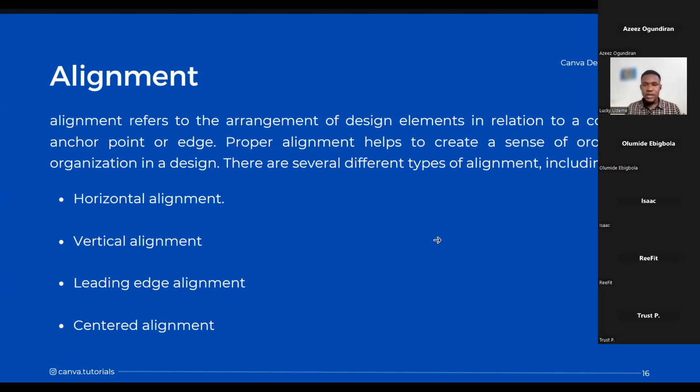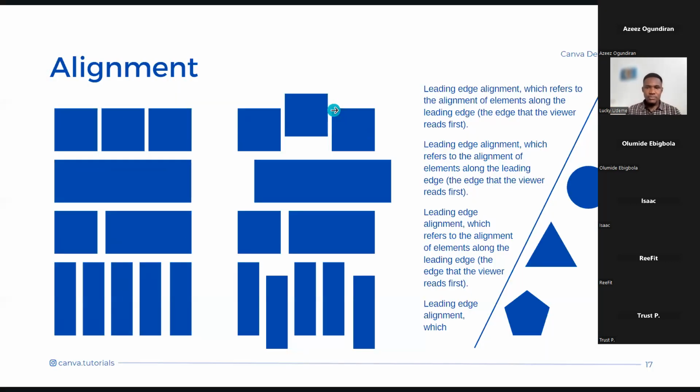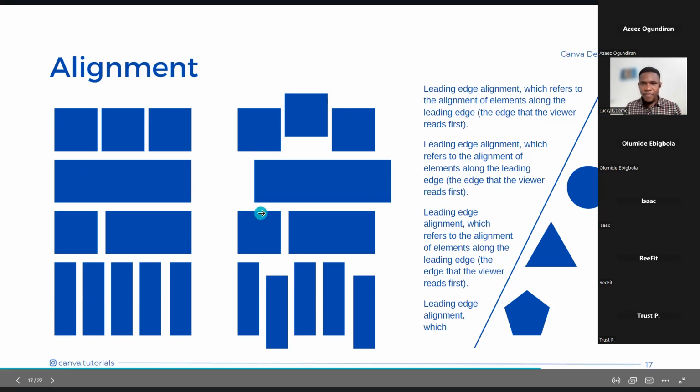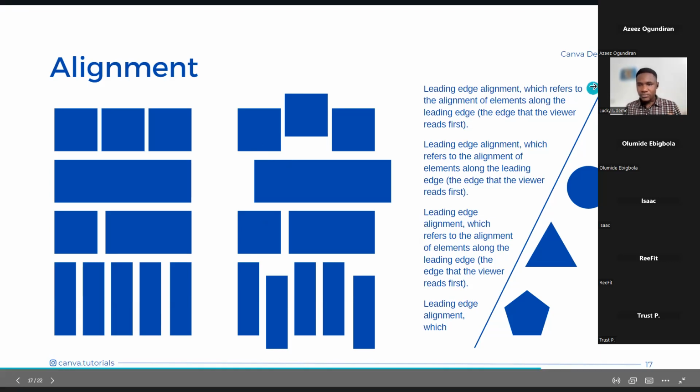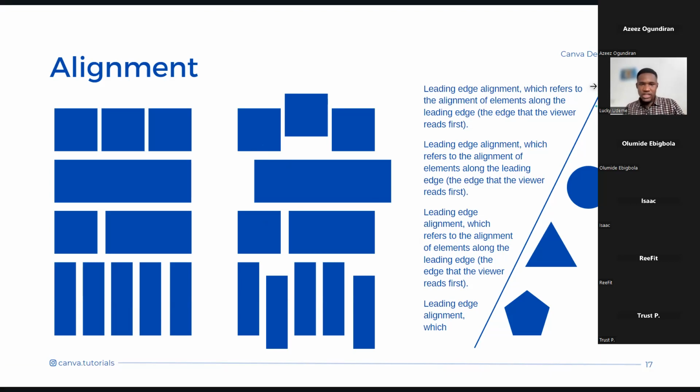Okay. So let me show you an example. Look at the different elements we have here. If you look here, it is all aligned, right? The elements are aligned. But over here, see what is happening? It is not aligned, right? Then over here, see what we have. This is the leading edge alignment. All the elements, the text here and these shapes here, are aligned towards this line here. This is leading edge alignment. Okay. Now I want to quickly do something and see.